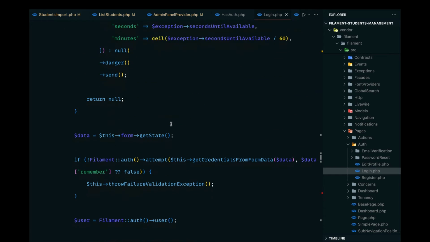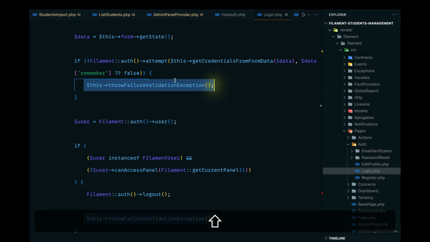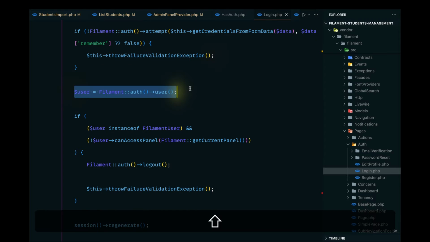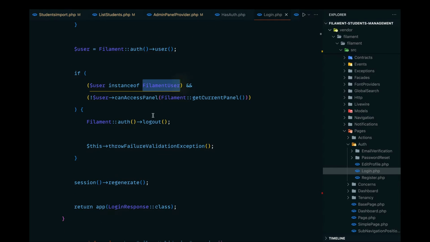Okay, let's open that up. So along with the data, that is the email and the password, it is also passing the remember me. And if it fails to attempt the login, then it will just throw this failure validation exception. Otherwise, it will grab the authenticated user, and if the user is an instance of Filament user, and if they cannot access the panel, so we need to look into that as well.